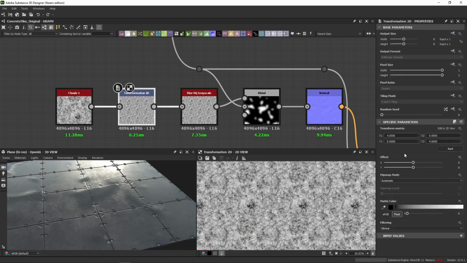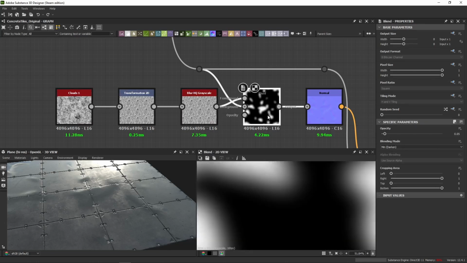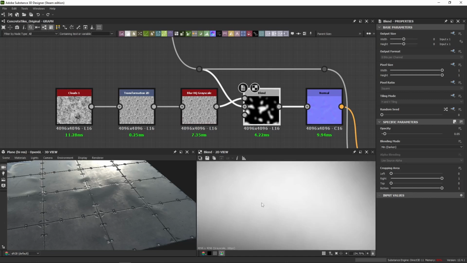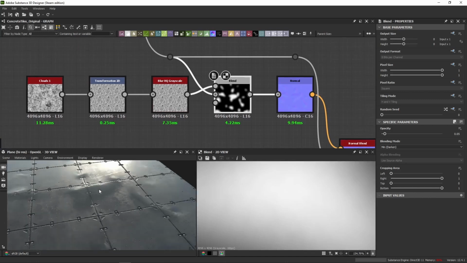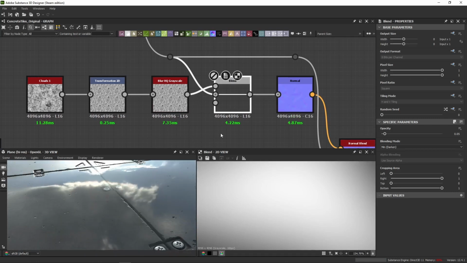I increased the tiling twice on this, and then I blurred it a little bit because these are the little waves. If you look here, you can see it's got some waves. If I turn this off, now it's just like a puddle that's standing still.